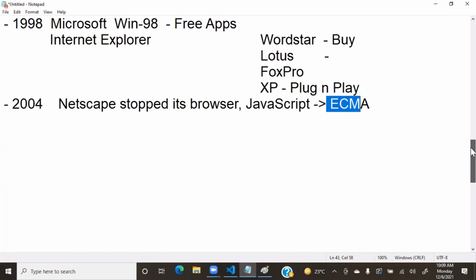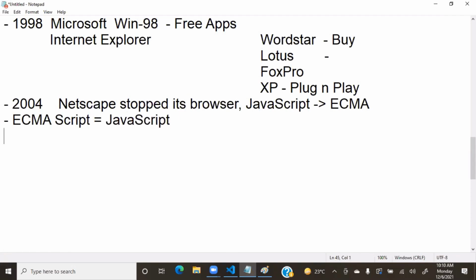Now, once ECMA started developing JavaScript, they named JavaScript as ECMAScript. Now, ECMAScript is equal to JavaScript. JavaScript means ECMAScript. Generally, they started naming it as ES: ES4, ES5, ES6, ES7, ES8.